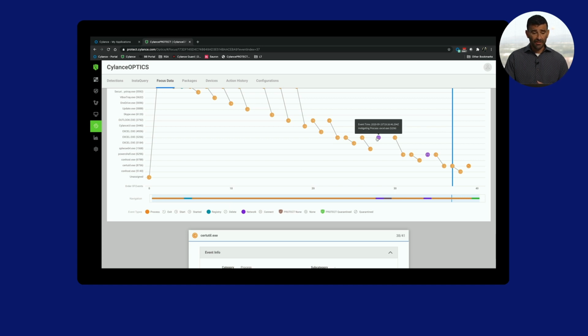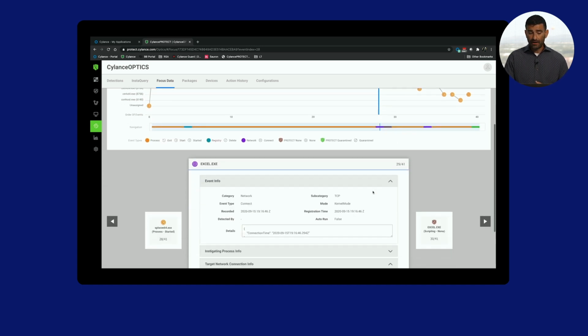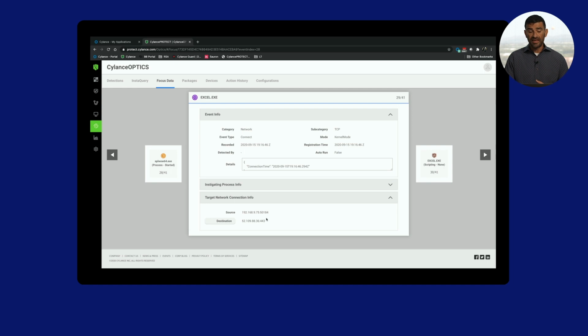Now you'll see that over here, right before PowerShell is called, there is an outbound connection to this destination IP address. So you may be wondering, are there any other systems in the environment that are also talking to that destination IP address? And so what I have the ability to do is actually click on that artifact of interest, or at least the header for it, and run an instaquery. You'll notice there's also an instaquery option up here. We call this one down here a pivot query.